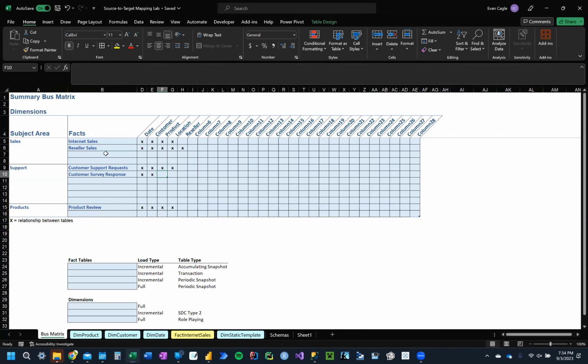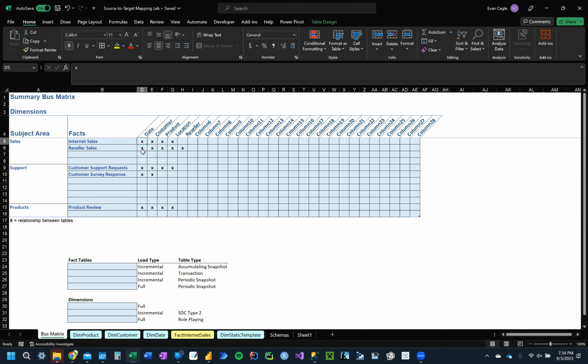So looking at our bus matrix here, we talked about internet sales, how date can describe internet sales. Well, date can also describe just about anything. Date dimensions are probably the most used dimensions out there. So for customer support requests, there's a date that request was made, or for reviews, there's a date that review is made. So that date dimension can describe any of these.